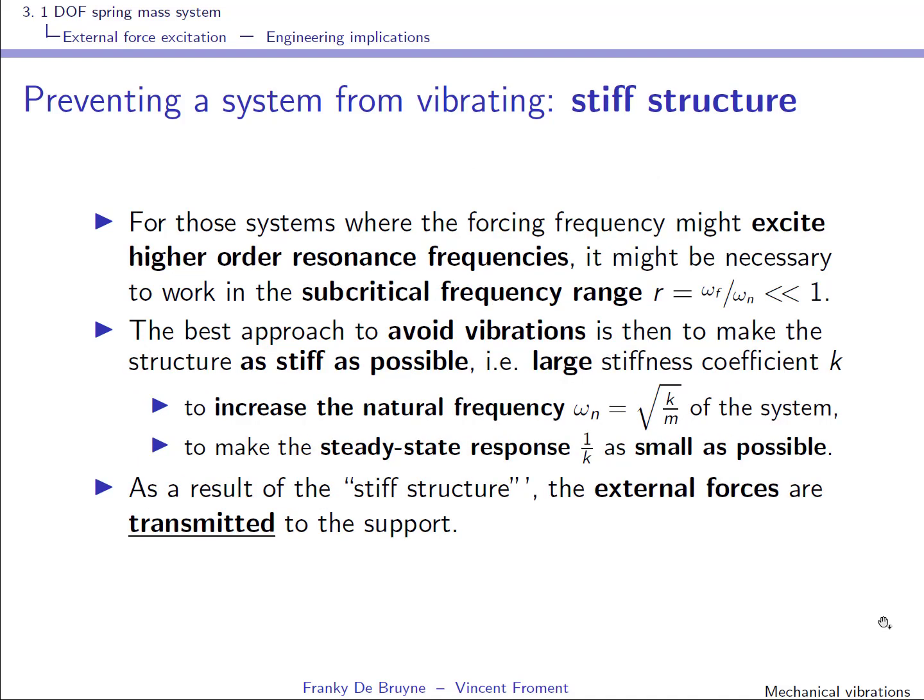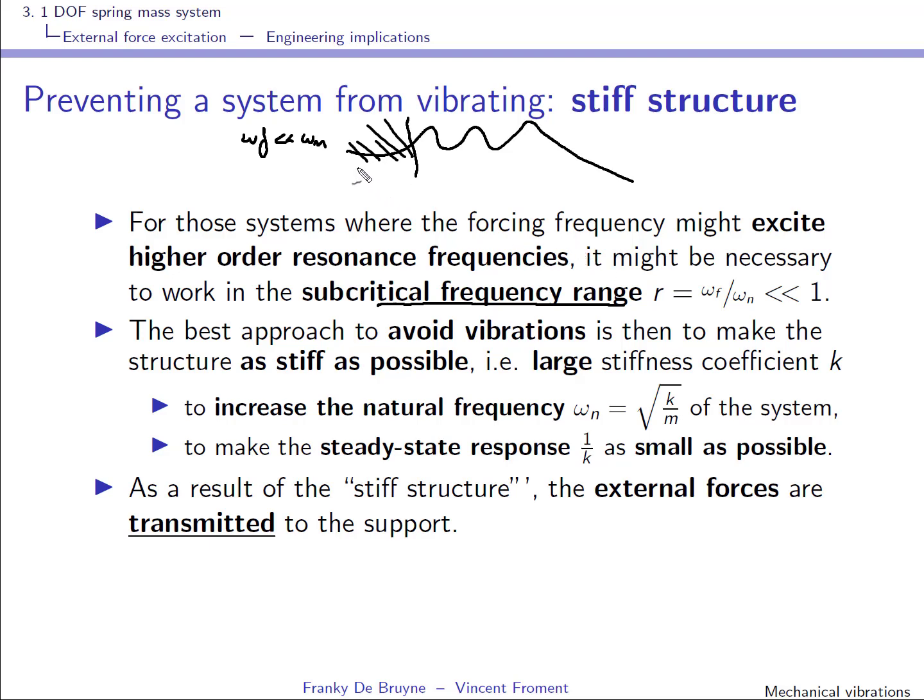For those systems where the forcing frequency might excite higher order resonance frequencies, like I'm drawing over here, this is your first resonance, your second resonance, and your third resonance. Well, you have to work in the subcritical frequency range. This means that you have to work in this region of frequencies, which is characterized by a forcing frequency which is smaller than the first natural frequency.